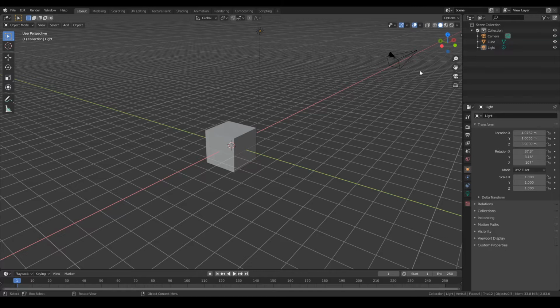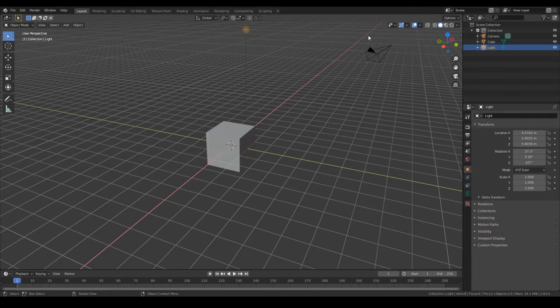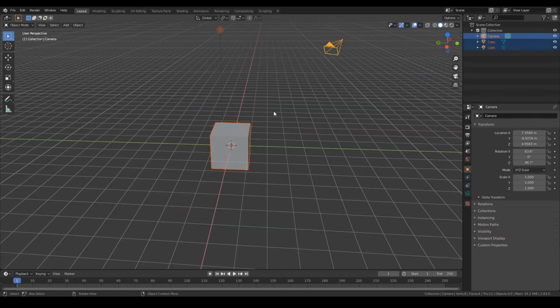Click, click, click, click, left click, or right click, depending on what you have it set to. That's your preference. You can always check in your preferences up here in the top left, but it usually says upon startup of the program. We're going to keep clicking for a second, and then we're going to press A to select everything. And now that has it all selected right there very nicely.